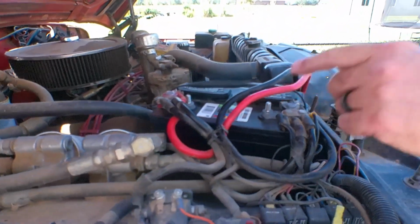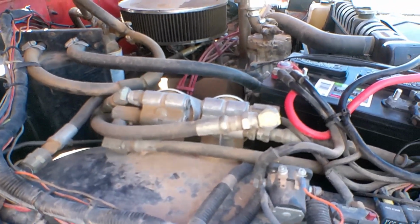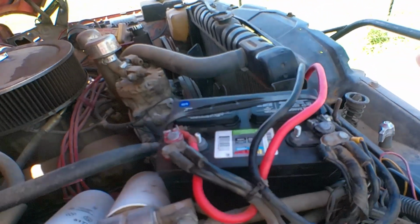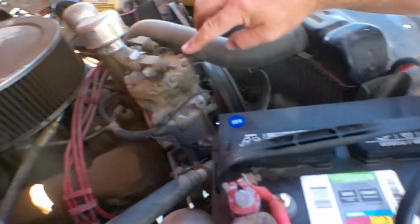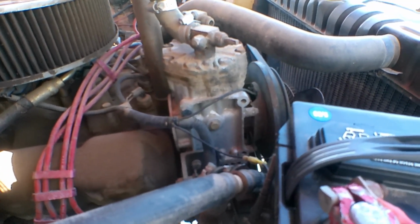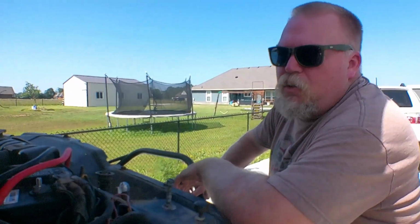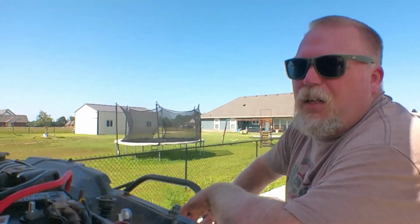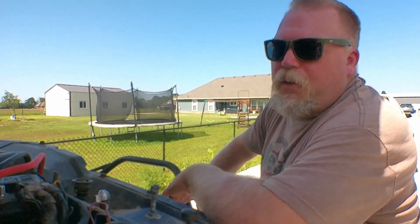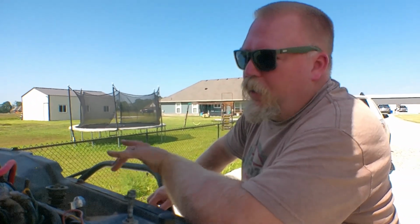We've got the extra capacity engine oil filter on a remote system. We've got a remote transmission filter, which may not keep since we have to rebuild the transmission. This fine little piece right here, you're going to recognize that as a York AC compressor. Well, back in the early 2000s, you could buy an air compressor that used one of those. Well, I thought to myself, I could make something like that. Let's make it run on the engine instead of an electrically driven motor. And so I plumbed in an air compressor, and it's belt driven.